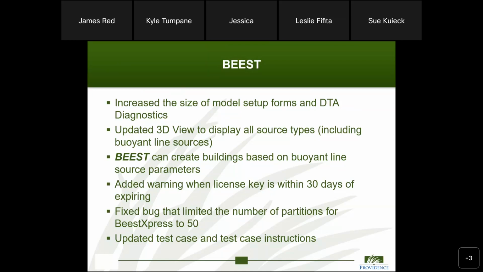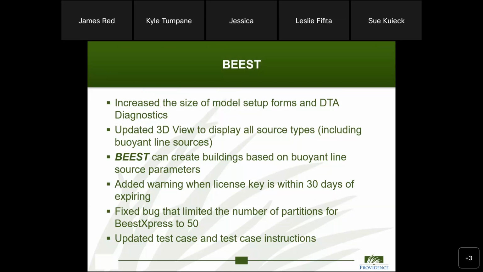We have updated the 3D view so that now you can see all source types within your Beast, including buoyant line sources. And speaking of buoyant line sources, Beast can now create buildings based on your buoyant line source parameters. And I'll show you how that works here in just a moment.